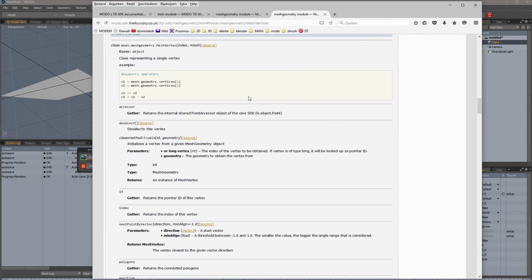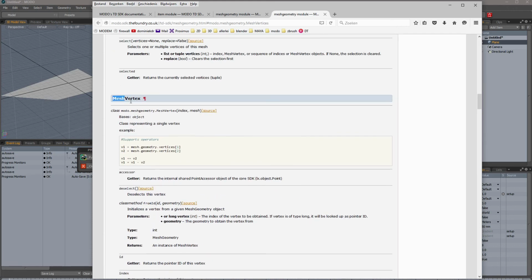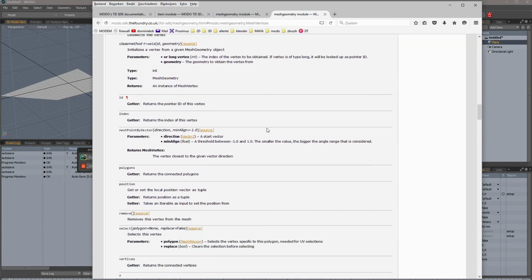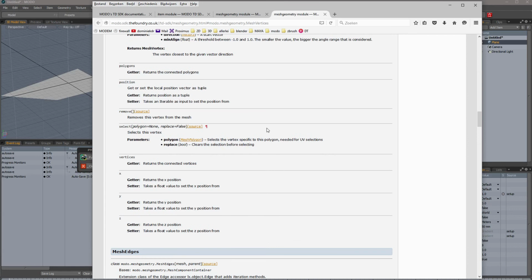So MeshVertex is a class representing a single vertex. And I have several methods, and underneath over here I can get the connected vertices, and I get the X, Y, and Z getter and setters. So as a getter, it returns the X position, and as a setter, takes a float value to set the X position from.